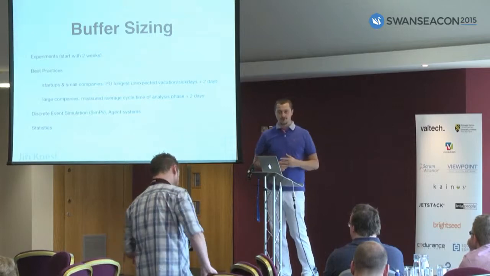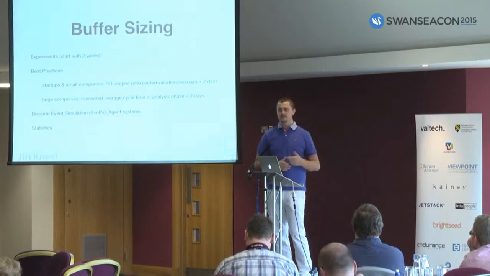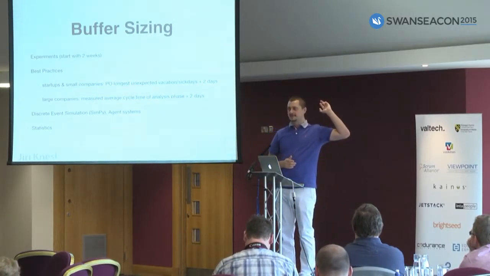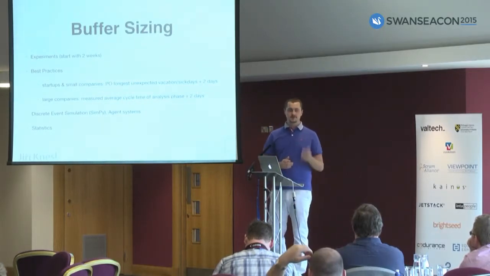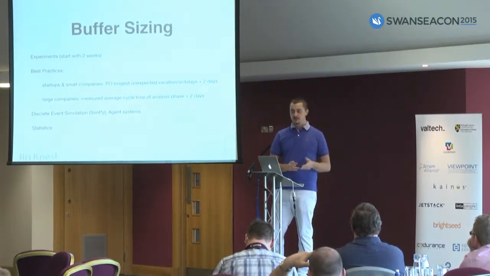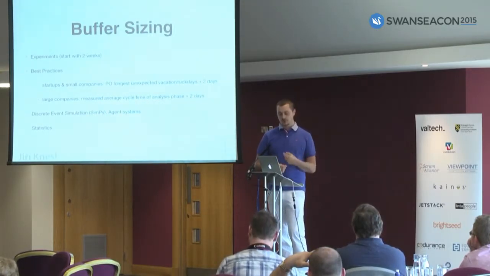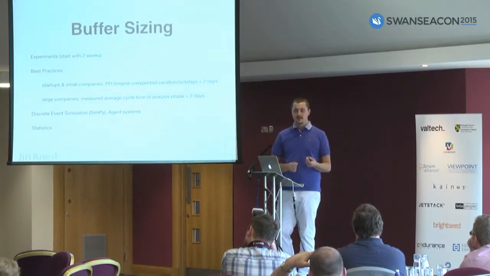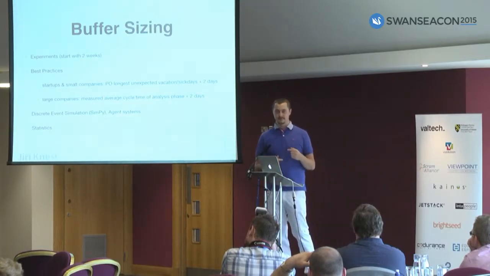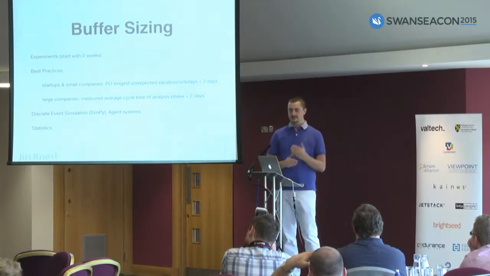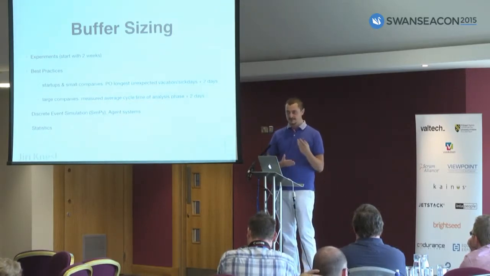Then there is another approach, which is called discrete event simulation. Who of you knows what discrete event simulation is? One. There are a couple of types of simulations. There are agents, there is discrete event simulation, and so on. Discrete event simulation is a very, very simple approach to do simulations. It's simpler than, for example, agent systems. It's less powerful at the same time. But these systems are descriptive enough to be able to test the system.